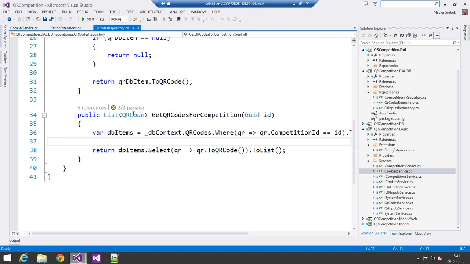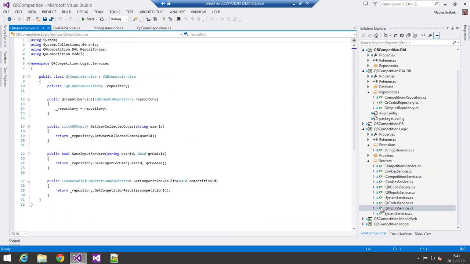Good thing about performance is that code lens are asynchronous. So when I go to, let's say, query input service, at start they are not displayed, but when our code lens background task is getting enough data, it shows us everything that is important for us. So this is another thing.